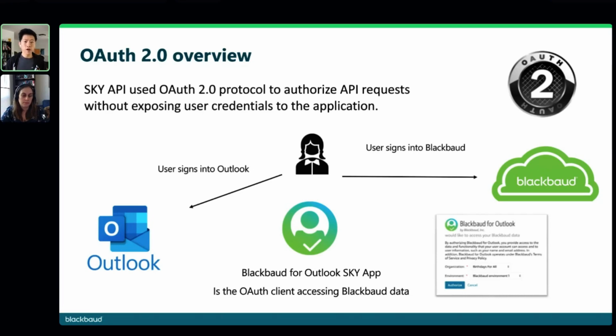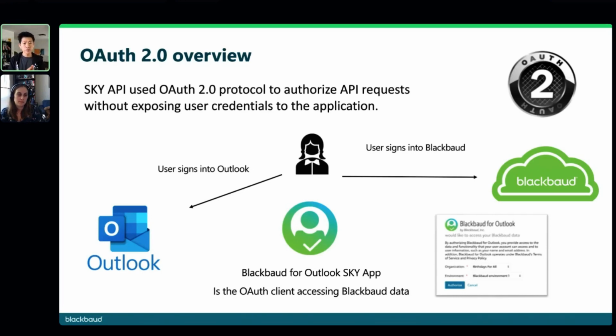In the days before OAuth, what would have happened is that this user would have had to enter their Blackbaud credentials within Outlook. So Outlook could essentially sign into Blackbaud on the user's behalf. So now you have those Blackbaud credentials stored in multiple places. And you can see how this can be a real problem if you have a lot of integrations and you're entering your credentials in lots of different platforms, because now the user's depending on all those different systems to keep those credentials secure. So that's where OAuth comes into play.